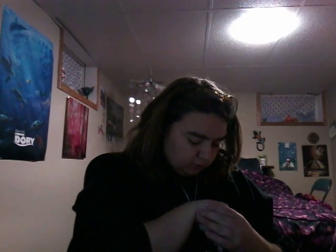My hand is really dry, so I probably should put some moisture on it now. Don't know if you can see that in the camera. It's kind of dry. So that didn't really work out that well, but I can just easily put some lotion on it to fix that. But don't try and put this product on your hands because it just dries them out. I learned that the hard way, so you don't have to.